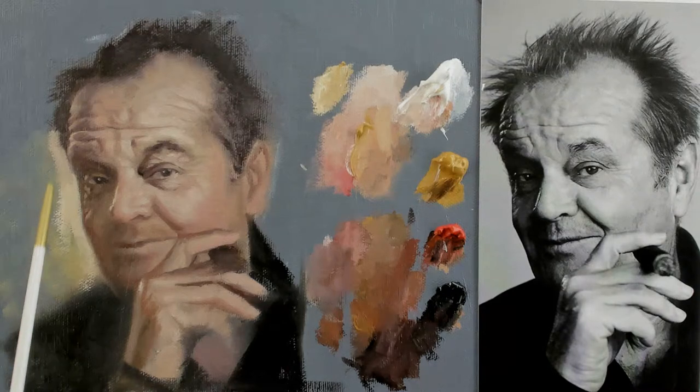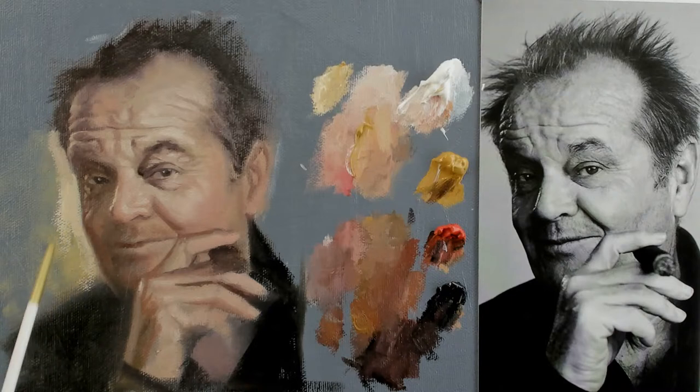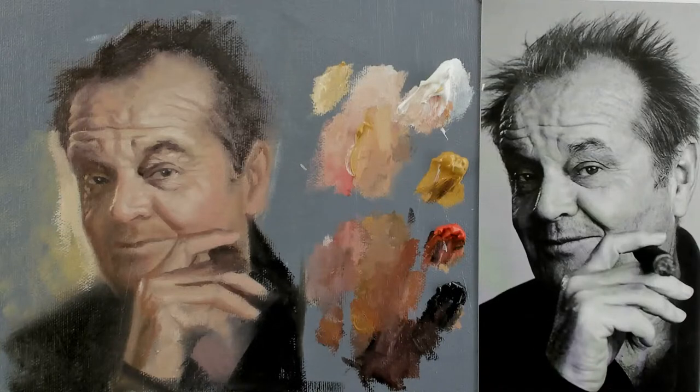Be careful with the edges. If I have this edge that this portion is very sharp, definitely I'm going to blur that portion. I cannot keep just a sharp edge just from the top to bottom. It's not okay. It adds just some hardness to the paint.